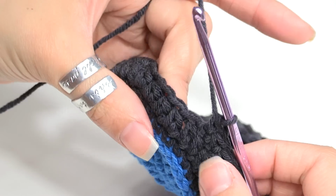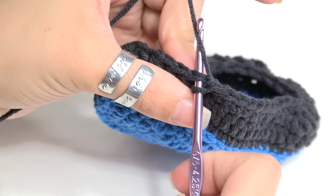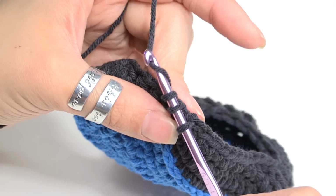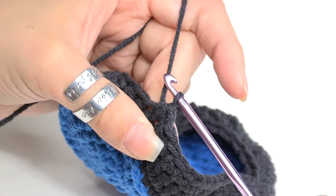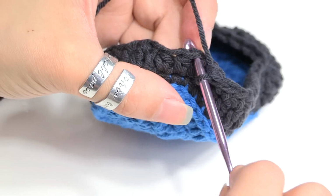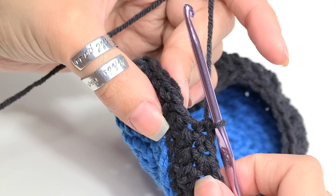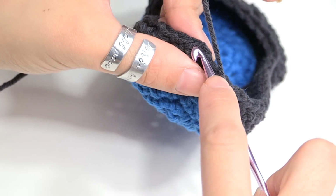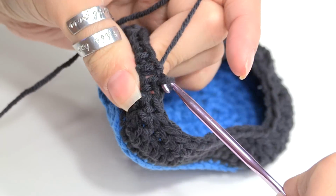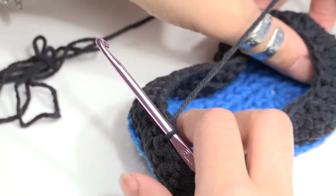Okay, now it says to single crochet 2 together. So we're just going to insert our hook into that stitch, then yarn over and pull through, go directly into the next stitch, yarn over and pull through, and then yarn over and pull through all 3 loops on the hook. And then we are going to do 1 single crochet in the last 2 stitches. So that's 1 and 2. And then we're going to slip stitch to the beginning single crochet of that round. And if you need to count back, there are going to be 38 stitches on this round. So just slip stitch to the beginning.